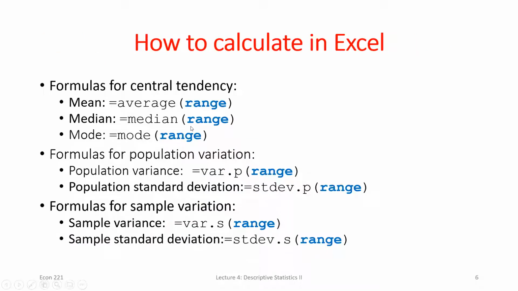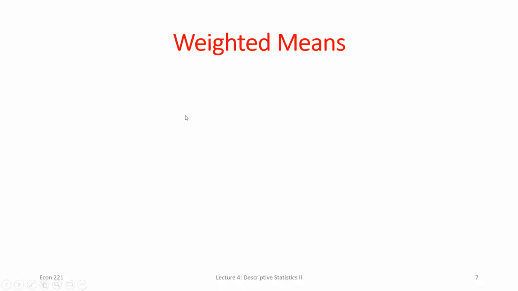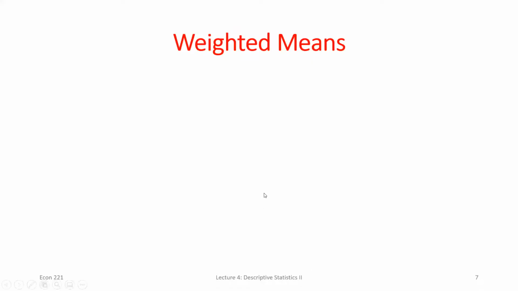And then we had this summary of these different formulas that were measures of central tendency and measures of dispersion. Okay? So it's a nice summary for Excel. So we'll pick up here on weighted means, but I want to show you some stuff in Excel for a second. So, oh, why did I stop? I'm sharing my screen. I wanted to just exit out of this.